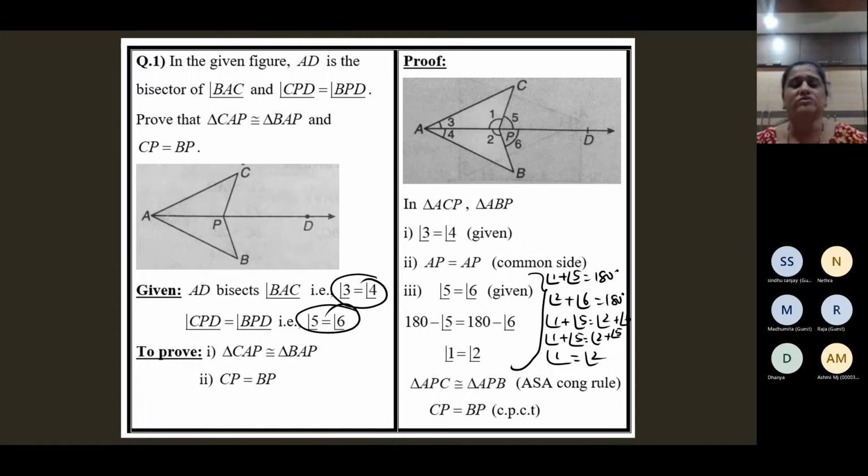So Tuesday also, I will not be doing every other proof. Whatever is important, similar ones, there might be a few similar ones, or directly given the information and just writing it out and showing that they're congruent. Such proofs I'll not be doing. Only the ones which I feel need an explanation will be dealt with in the class. So for sure, we'll wind up this chapter on Tuesday and continue with Heron's formula, if we have time on Tuesday, otherwise Thursday.